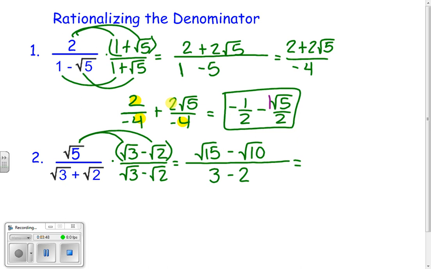You always have to double check to see if you can simplify those. 15 is not a perfect square, nor is it one of the numbers on the perfect square list. And 10 isn't a perfect square, nor is it able to be written as one of the numbers on the perfect square list. So they can't be simplified. Your final answer is just √15 minus √10. And just a quick reminder from the other lesson, you can't combine the two of them because 15 and 10 are not similar radicands.